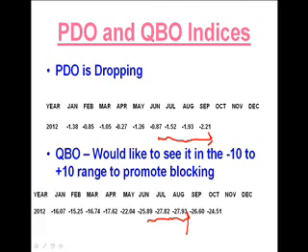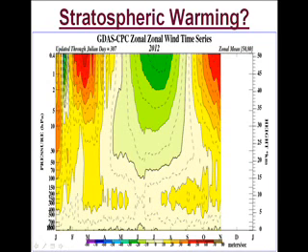Here's stratospheric that can help promote blocking in the Arctic regions to help force the polar vortex southward into its classic Hudson's Bay spot. And here's some zonal wind time series here, and as you can see, the stratosphere has begun to warm in October. This is a good sign going into winter. This is what we want to see, because that might get some blocking going as we get into December or January. And this is great news to see this.